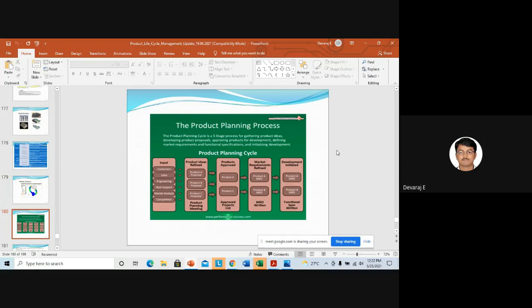So once product A and product C are approved, that is product approved, then it will go for market requirements refined. Then we will see about the market requirements. So what are the requirements of the market regarding that product? According to that, we'll update the technology to the product. If required, try to update any new technology to product A and product C regarding the market requirements, that is customer needs. Okay, then it will go for development initiated.